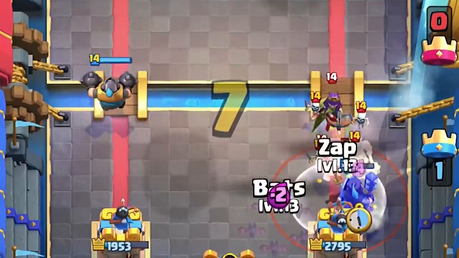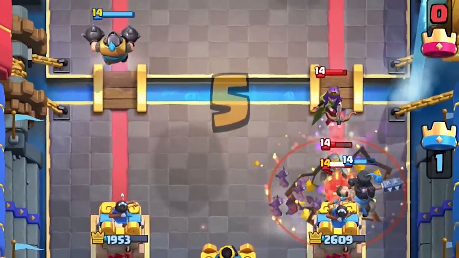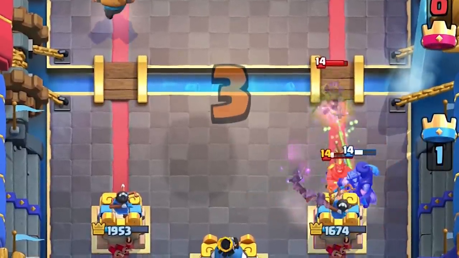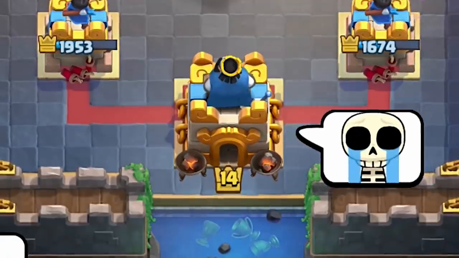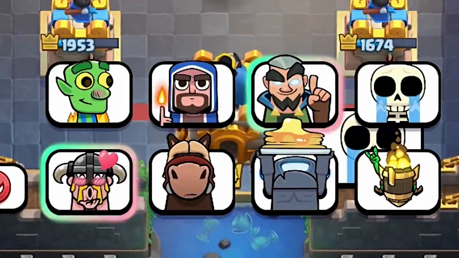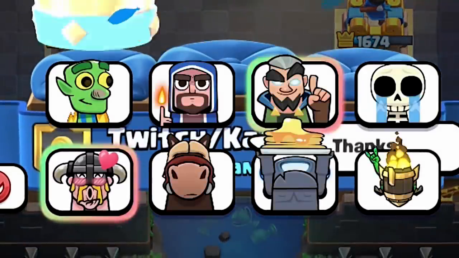I think she's dumb. What just happened? Six, please get down there. It's supposed to have a Miner, not a Fireball. It doesn't have Wall Breakers. Still a really good deck. And we won. Feel it. I'm going to BM. Ha ha ha. Loser. Thanks. And wait, little E-Barb kiss.